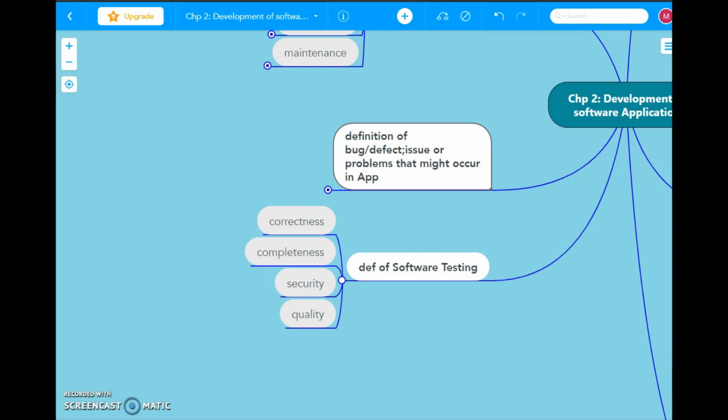Completeness means whether all the baseline requirements that we froze in the requirement phase itself have been implemented or not. Security means whether only authenticated users are allowed into the application or not. And quality of the application depends upon the different quality attributes, whether it is properly satisfying the customer or not.